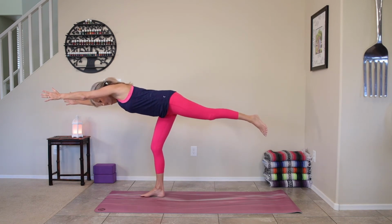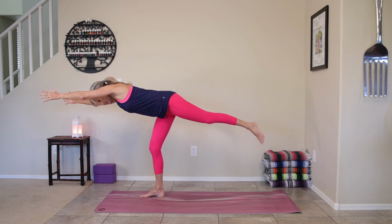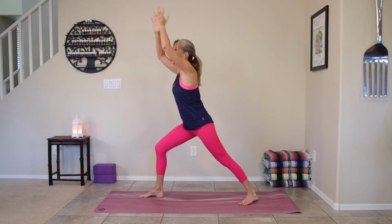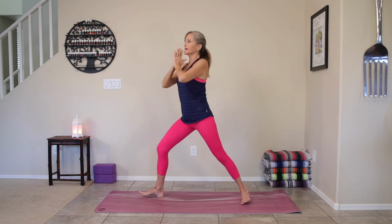Finding your balance. Now that leg that's in the back, that left leg, I want you to lower it way back onto the floor. Bring your palms to heart space. Turn both feet to face the side of your mat. Find your star. And then exhale, palms to heart space. And then inhale, press the walls away.